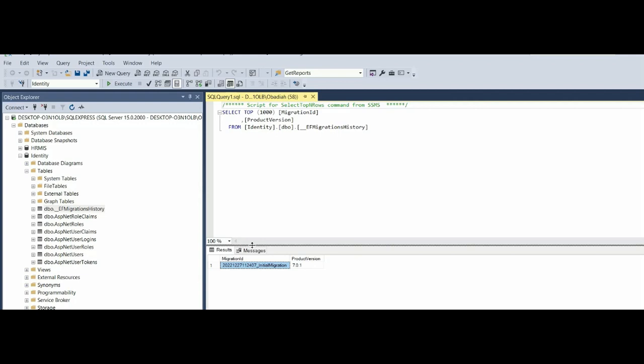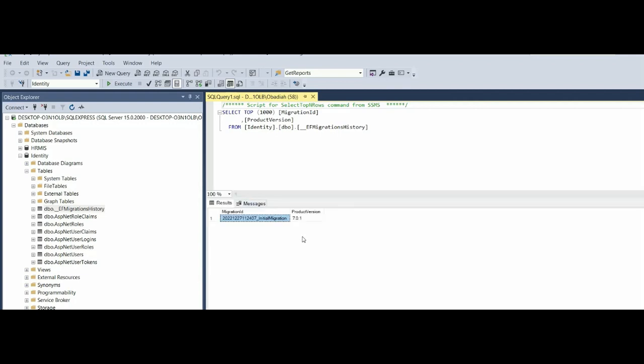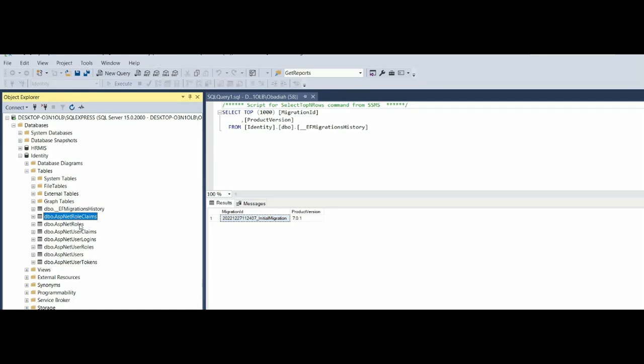Now when you do the migrations and apply the database changes, it will actually list them here. So we now have the tables for ASP.NET roles, claims, user roles, users, and tokens. So we have done that. That is good. So we have actually updated our database.